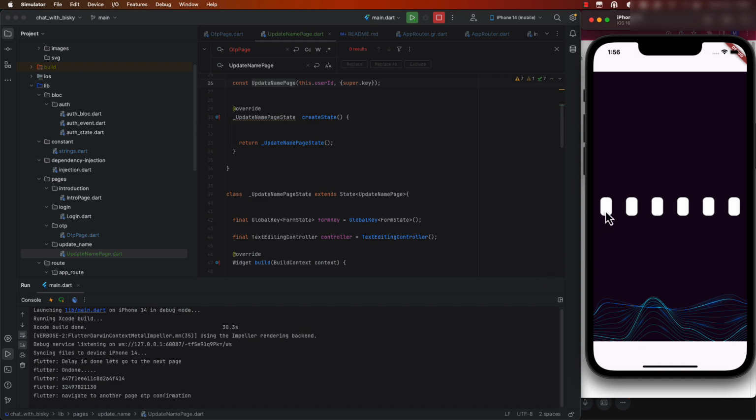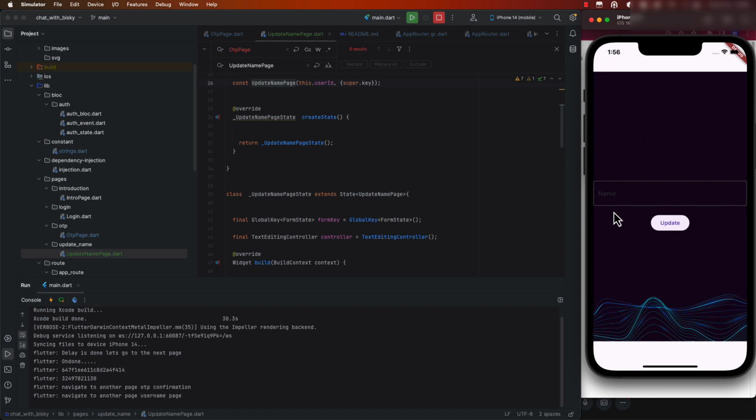I received the OTP, which is 325150. Then this is our name. So we are going to update our name here.